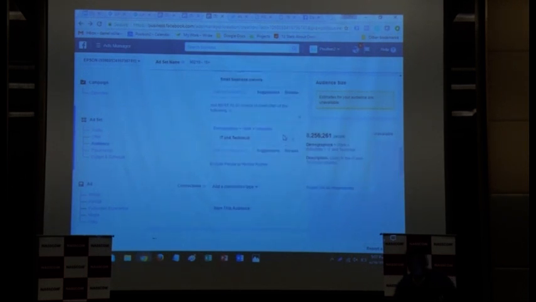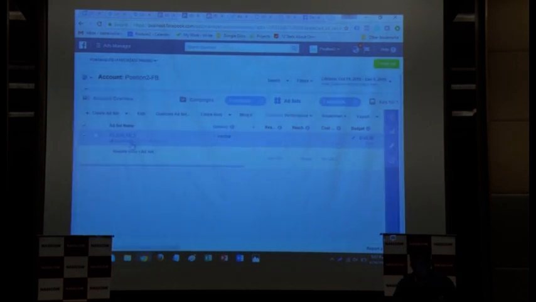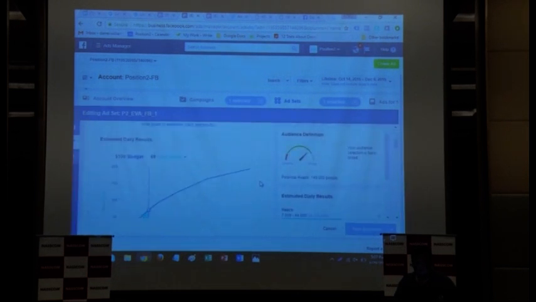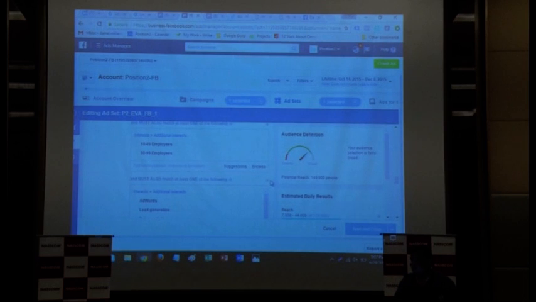Then the other option is Facebook also has targeting by employee size. Similar to what there is on LinkedIn, but it's a new feature. All these business targeting options are in their nascent stages, so the information is not sufficient to do very focused targeting, but it will get you the results that you're looking for.